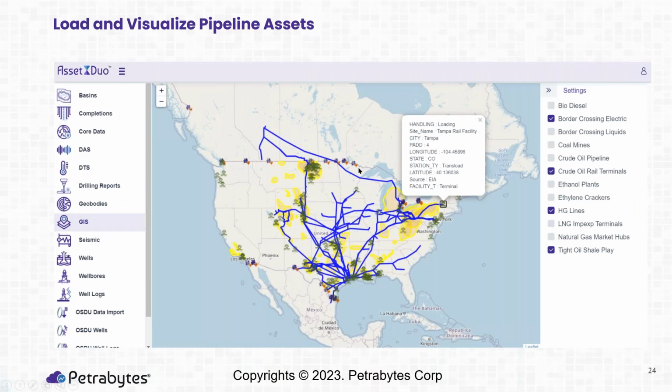This is an example of how you can visualize the data. Previously we had our own storage. Right now, all these pipeline assets, all these different attributes, like the polylines, we actually used our own cloud data warehouse. Now we are using the PODS model. So essentially you can now contextualize all this information and plot it. Within the asset geo, you can now load the data. Once it's loaded, you can look at all this different information.